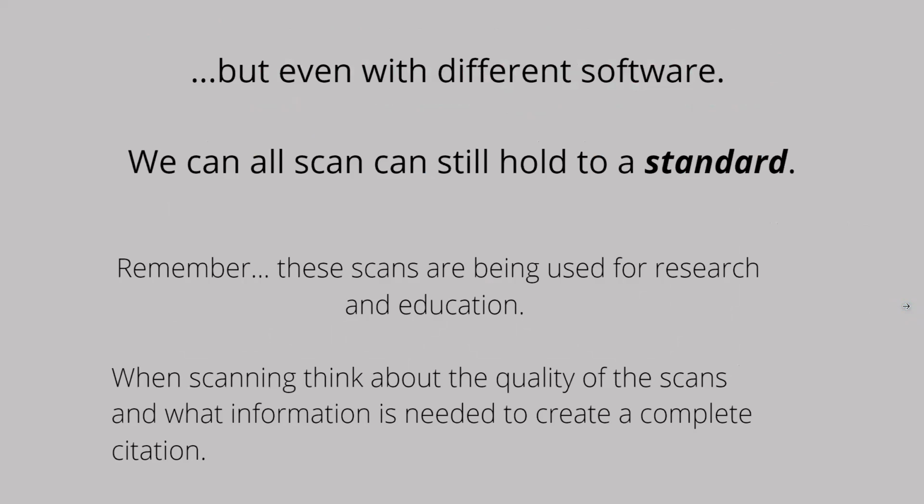Which is why, even with all these different kinds of software and hardware, the ILL community can still hold to a standard. Have you ever noticed that every scan you get from around the world seems to have certain elements to it? Or maybe that some libraries are constantly emailing and asking for a rescan to include X, Y, or Z? This is a long way of saying that you need to remember that the scans you create are being used for research and education, and that when scanning, you should be thinking about the quality of the scanning and what information the user needs to create a complete citation.